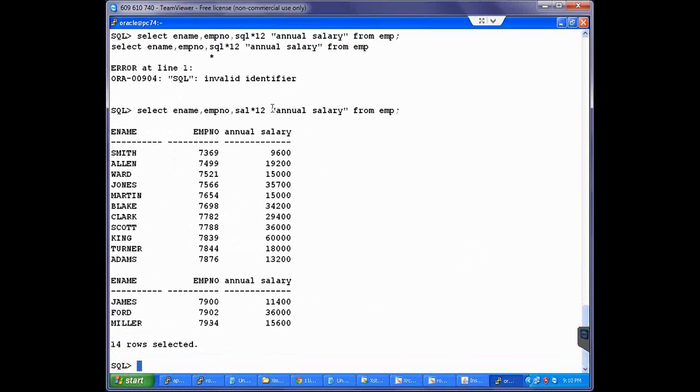But when you use double quotes, Oracle is going to display it as you have written it. It is not going to convert it into uppercase. So if you don't use double quotes, then Oracle will convert it into uppercase. If you use double quotes, then Oracle won't convert it. It will simply copy and paste whatever name you have given.